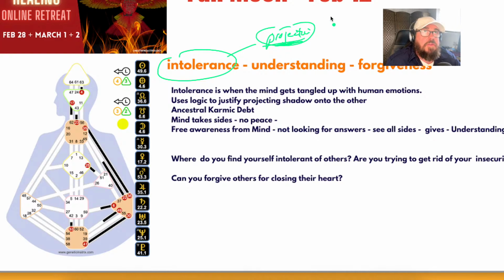Sometimes I had a dream last night. I remembered a lot of it because I have a dream journal beside my bed. But with this one, I know I had this dream and I can't remember it. And the harder you try to remember it, the more it goes. So it's just relaxing. I know that it will come back to me later.